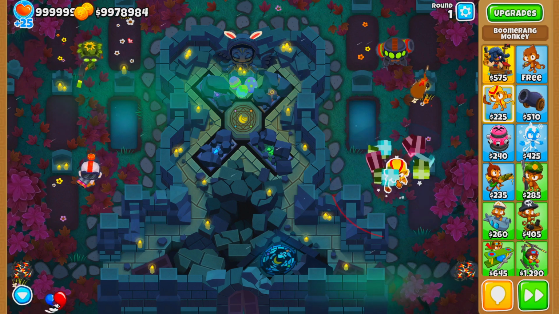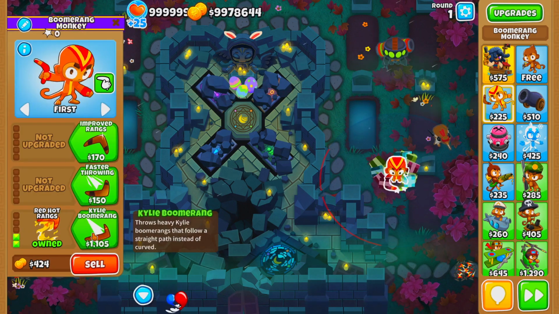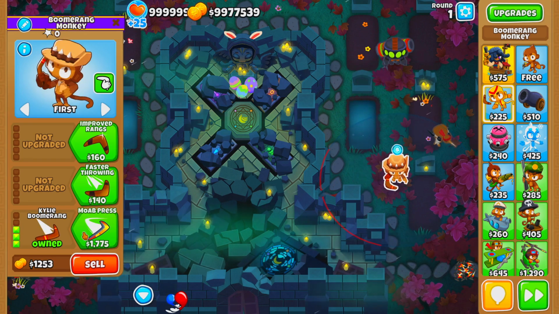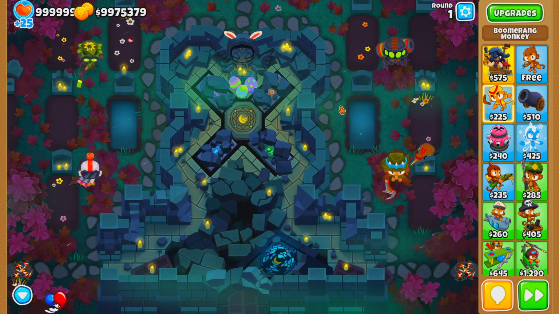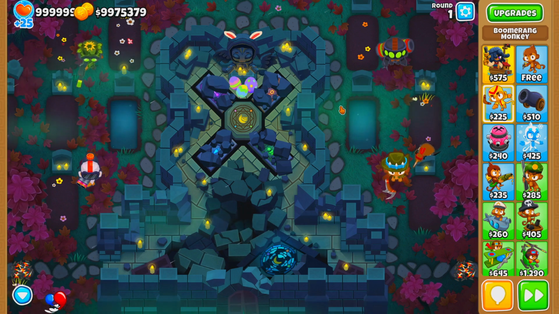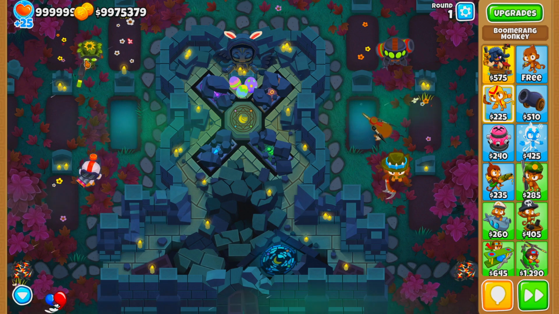And coming in at the 4th and final spot for the number 5 spot is going to be the Boomerang Monkey. Now this tower is a little bit underrated because I don't use it a lot, and I know a lot of people don't use it, but it is going to be the Moab Press. Not only will the Moab Press do damage, but it will also knock back the Moab balloons a good distance. On top of that, it does have a decent attack speed. That is why I went ahead and chose it for the number 5 spot, along with all of these other stall towers.